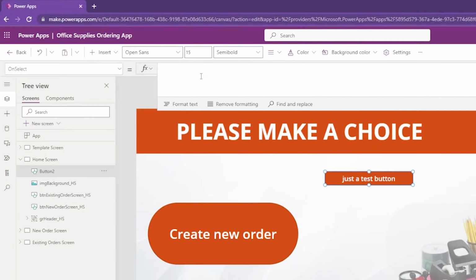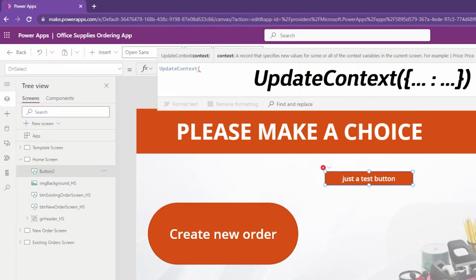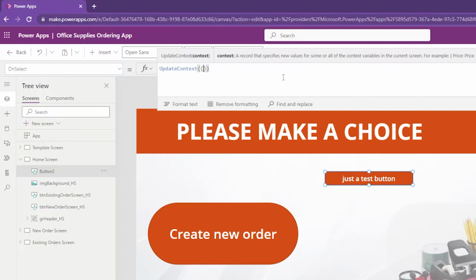And the second thing you have to know is literally the formula you have to use to give a value to your local variable. And that formula goes a little bit like this. UpdateContext, open the brackets, open the curly brackets, the name of your variable. This can be anything you want, just give it a name. I like to start with var, and then maybe local because it's a local variable, but this is a free choice really. So once you've chosen the name, of course, then you go colon, saying, okay, the variable called varLocalTest in my case, I want to give the value, that's what the colon is for, test. And as far as I'm concerned, that is all you need to know about local variables.